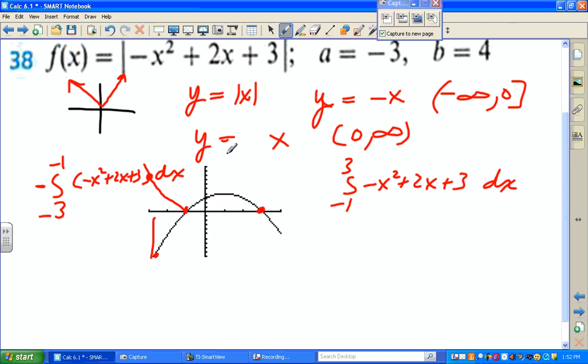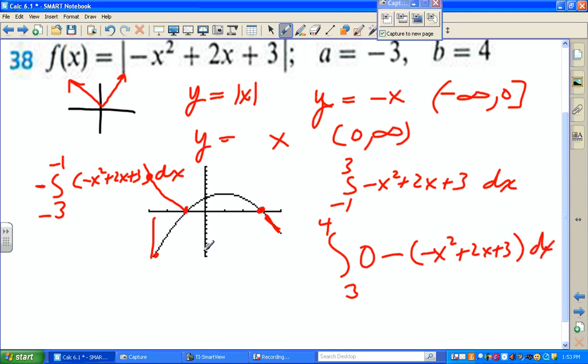When it comes to absolute values, though, it might be better not to write 0 minus, to just think of it as the negative part of the absolute value. And the same goes for this region of the graph from 3 to 4. Again, some people might look at it as 0 minus the negative x squared plus 2x plus 3. But either way, the absolute value just makes the negative y values positive to make them go up. And then they bounce and go on. Or, as we talked about, you can do 0 minus.